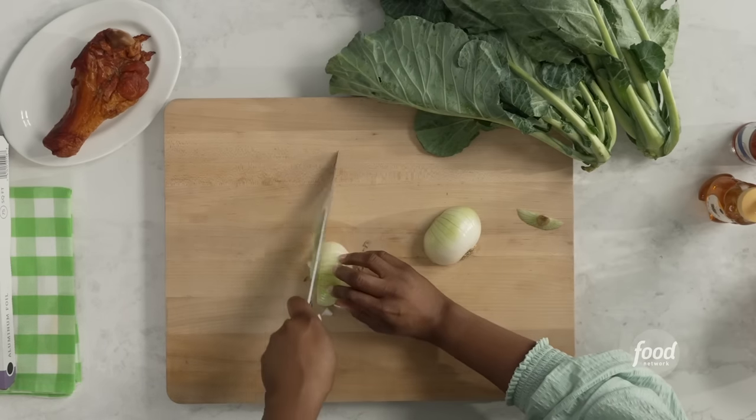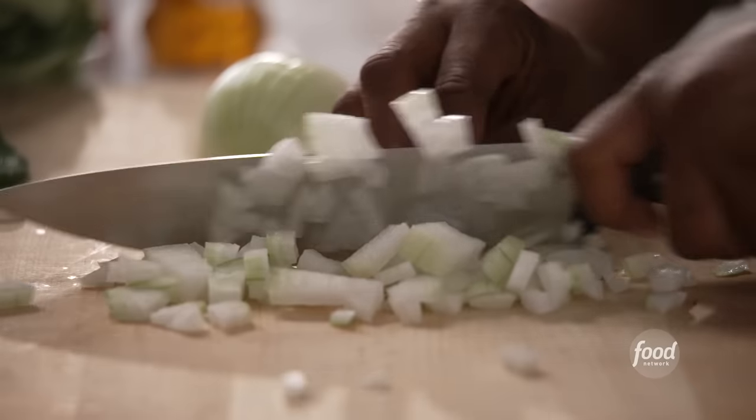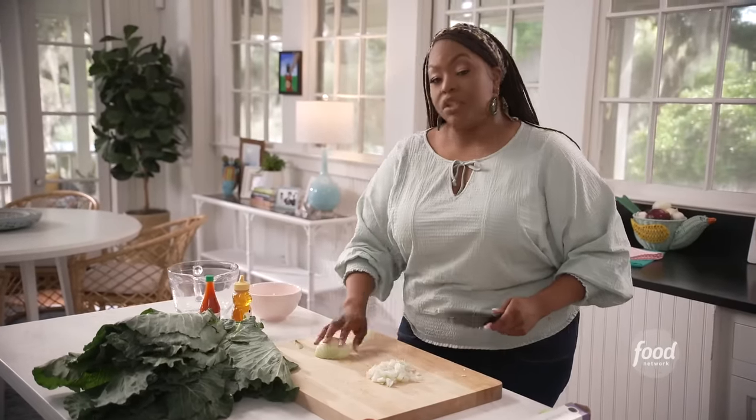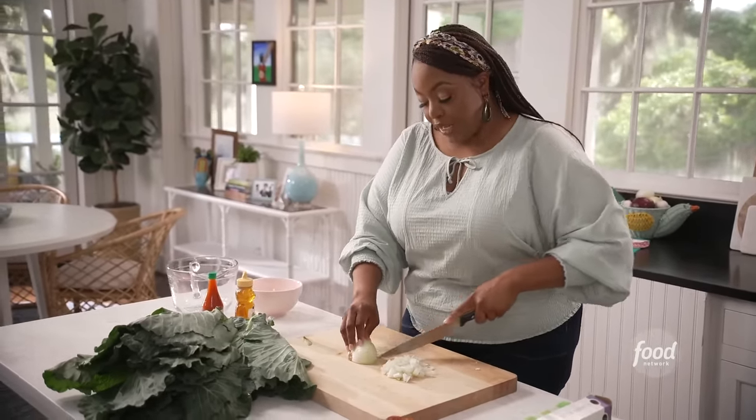And then go across. That's how you dice an onion. Well, that's how I dice my onion. Okay. So what we're gonna do is saute our onion with a smoked turkey leg.